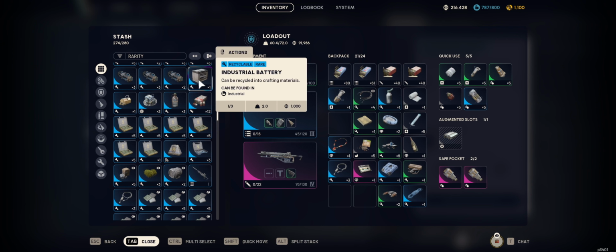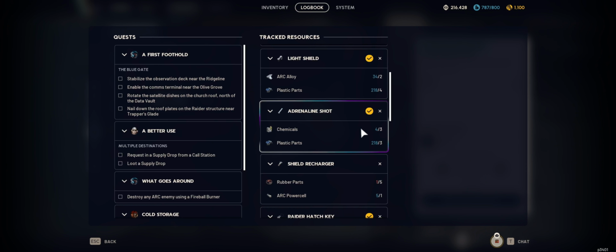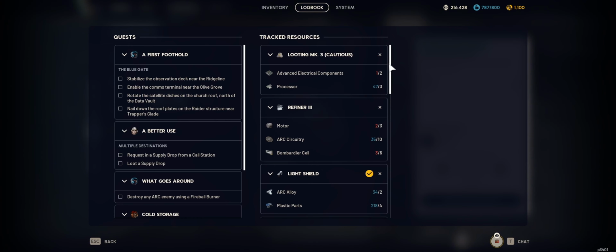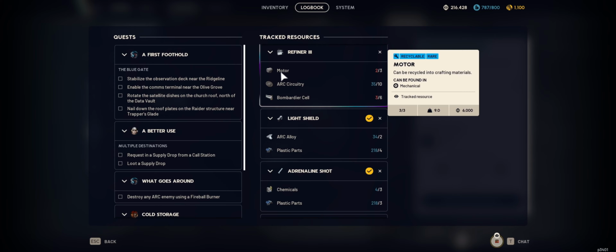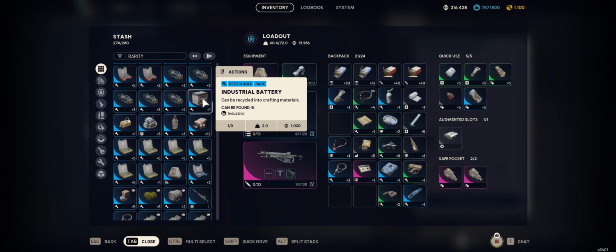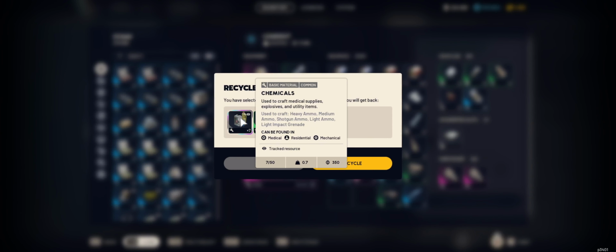So let's look at this battery. I don't need this battery no more. Let's just make sure, because I got one more workbench to upgrade, and I don't think I need that battery. Where's my workbench? Yeah, I need a motor, bombardier cells, but I don't need that battery. So let's go back to the inventory. Let's see if we recycle this battery. It gives us 7 chemicals. Outstanding. That's how you do it.